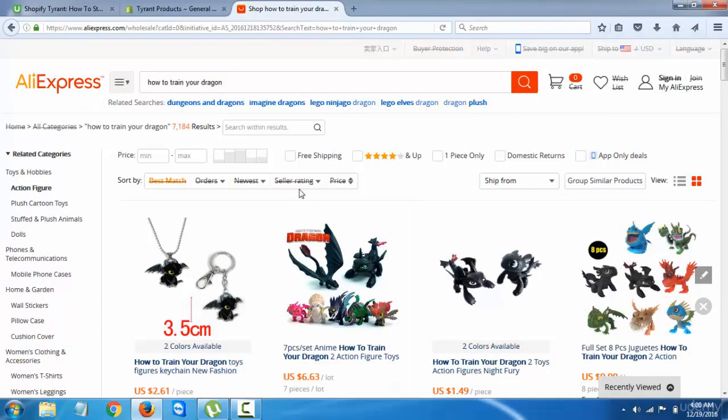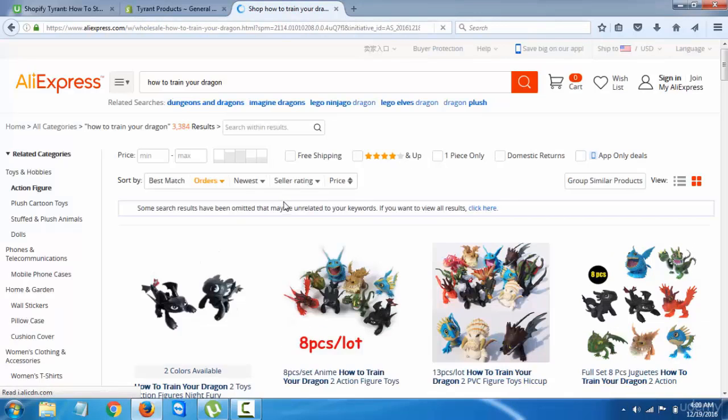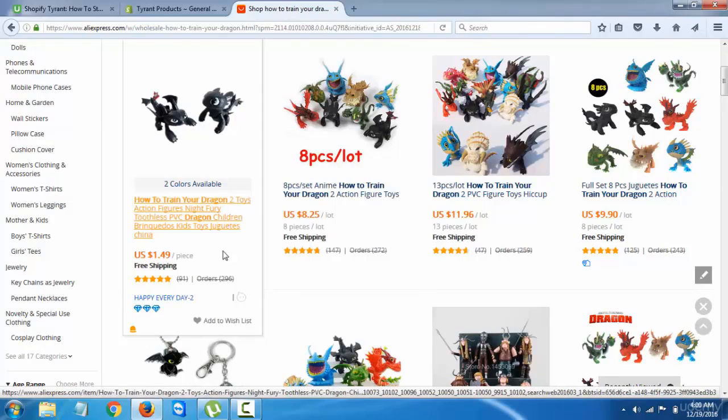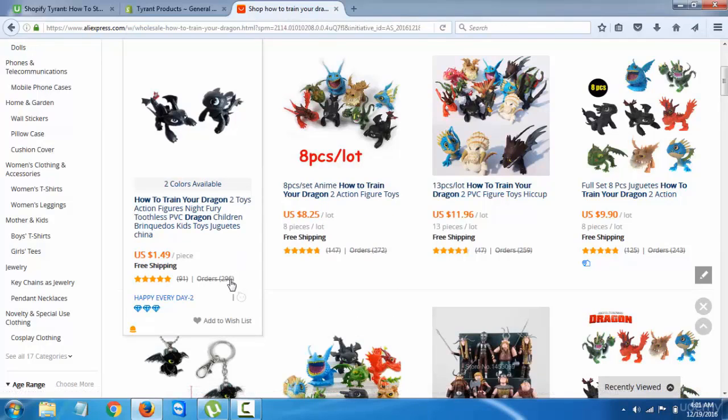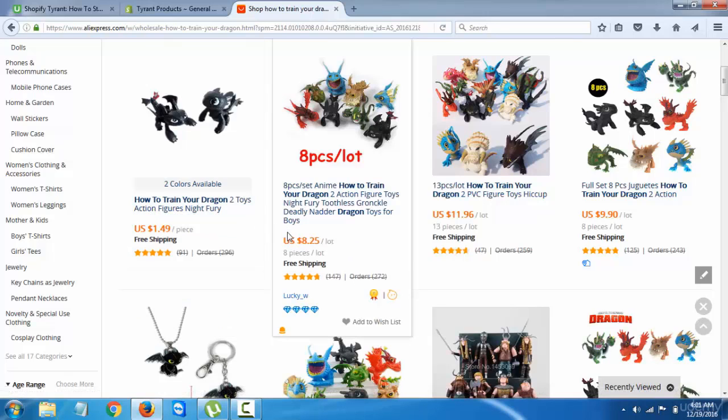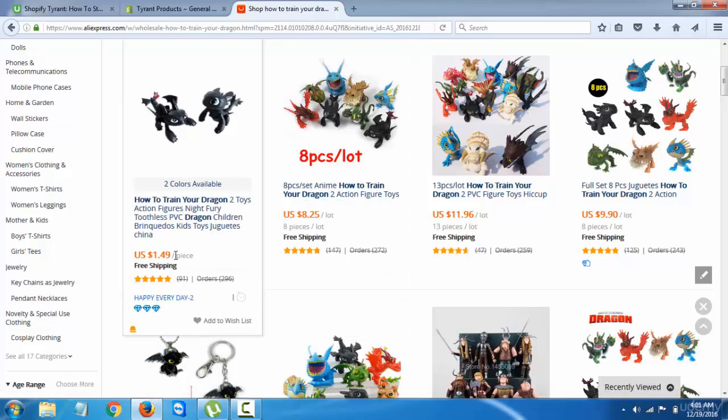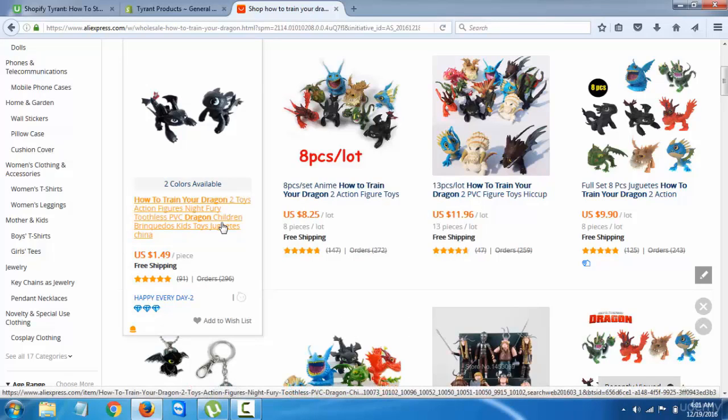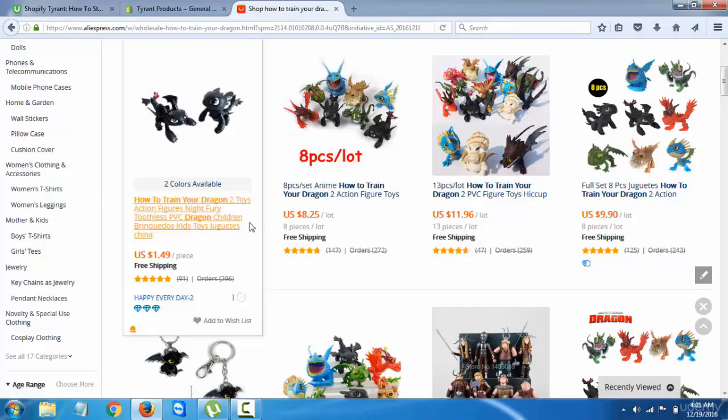The best way to find the products that other people are selling and that are being sold is to just click on orders and give it a second to load. Alright, and you'll see that the ones with the highest number of orders will come first. That way you can know that this product is being ordered by other people, which means that other people are reselling this, or it's getting a lot of sales. Because look at this, it's $1.49. We can easily sell this for $10 to $20 in our store, and in the US, targeted people will just buy this like crazy.